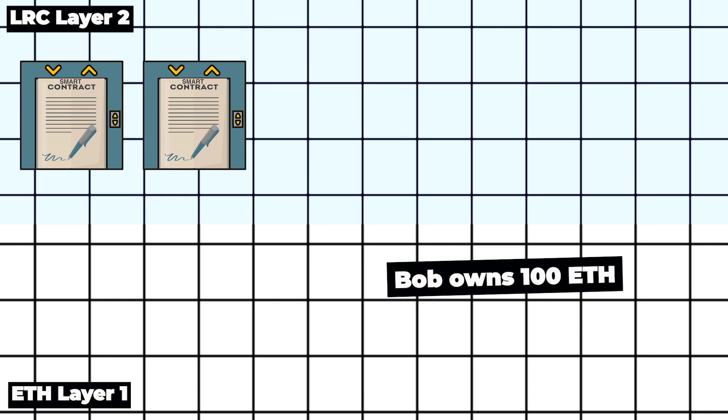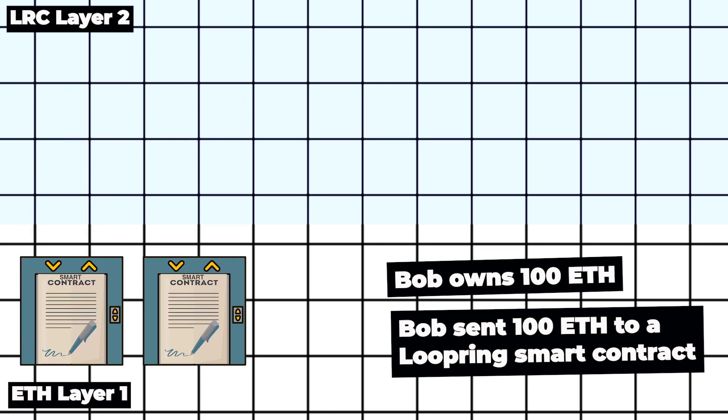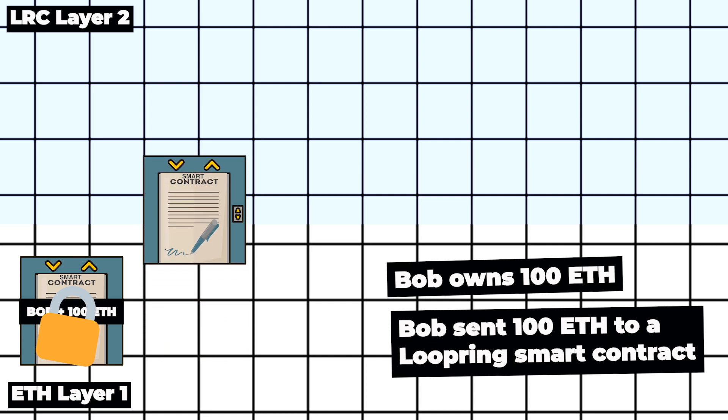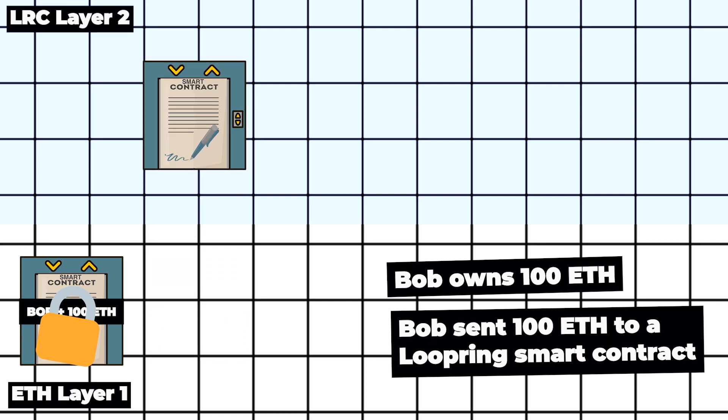Let's say you want to send 100 Ether to a Loopring DEX, as transaction fees would be cheaper there. When you send the coins to Loopring, you send your funds to a smart contract created by Loopring and deployed on Ethereum. As soon as your funds arrive, the smart contract locks them up on the Ethereum blockchain layer 1, while creating an account on Loopring layer 2 with the exact same data.